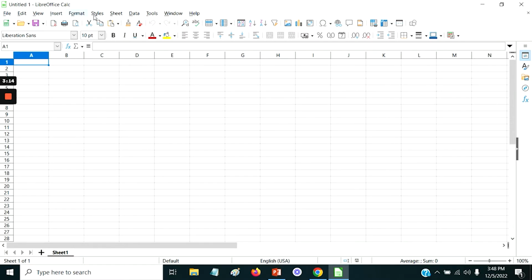So again, below the menu, you have the ribbon here, and it looks kind of messy, but as you roll over things, you'll see what they are, and you'll notice that these are all things that you should be accustomed to seeing if you've used other applications. So you've got your font styling, sizing, bold, italicize, underline, as well as things like save and print and justification and alignment. Again, once you start looking at what each individual icon is, you realize that you're familiar with most of these already. So in the middle, you see our spreadsheet. Again, that shouldn't look too unfamiliar.